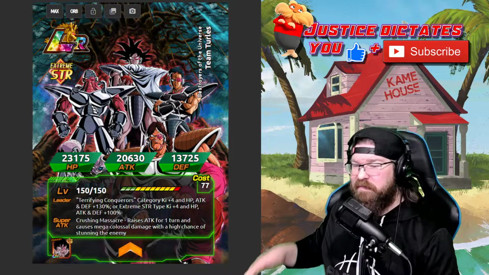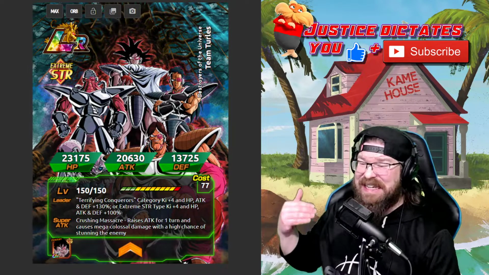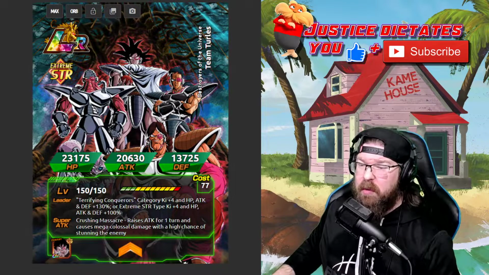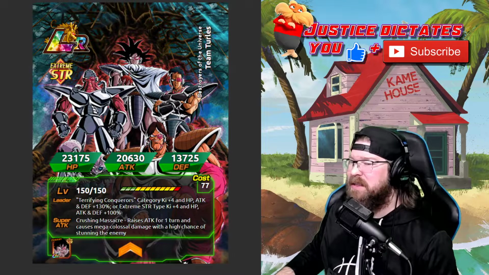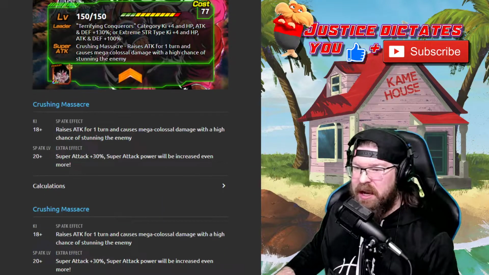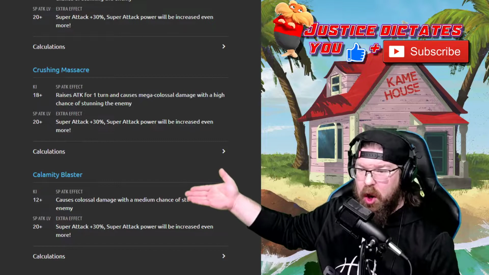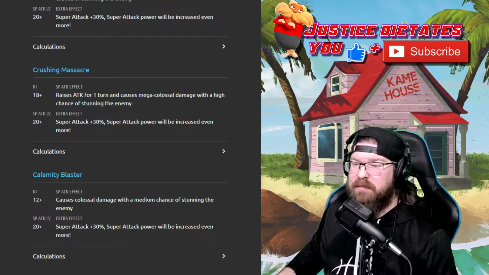His 18 key raises attack for 1 turn, causes mega colossal damage with a high chance of stunning the enemy. It's not every day we get stunners anymore. Now, if we go down here a little bit, the 12 key is actually right there. Causes colossal damage to the enemy with a medium chance of stunning the enemy.